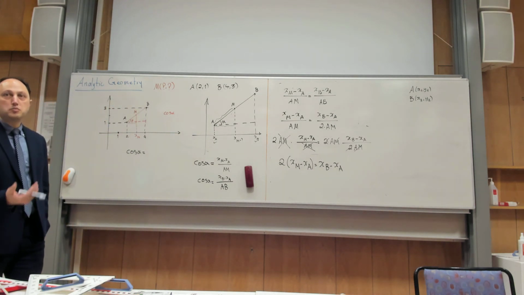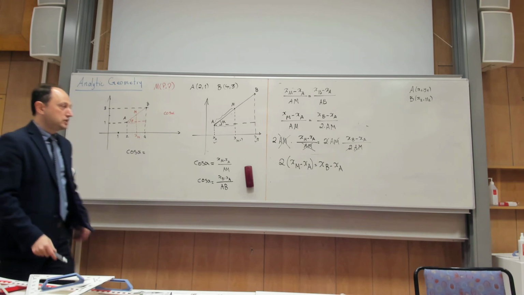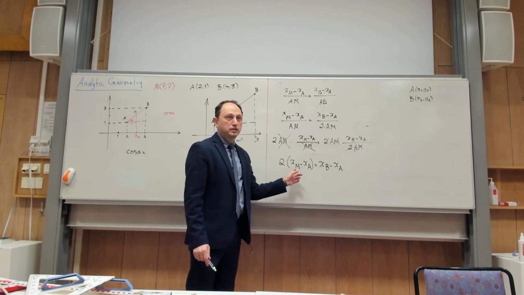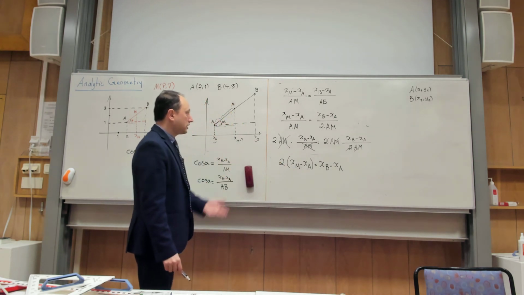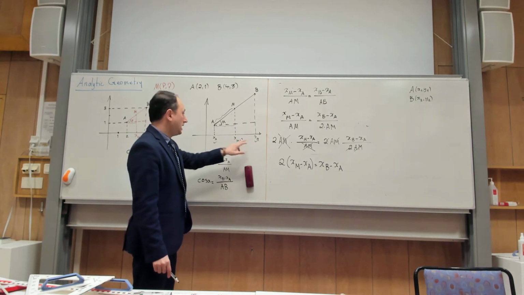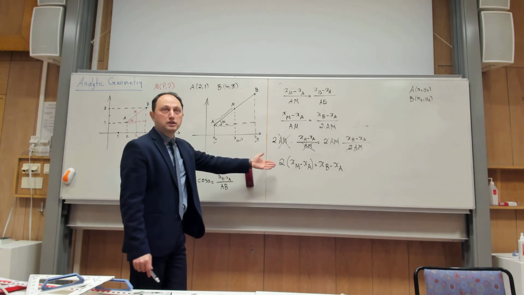Yes? But what is my goal? Which one of these 3 numbers you see? I have xa, xb, and xm involved in this problem. Which one is missing? Which ones are given? xa and xb are given. xm is missing. So I have to look for finding xm using this equation.